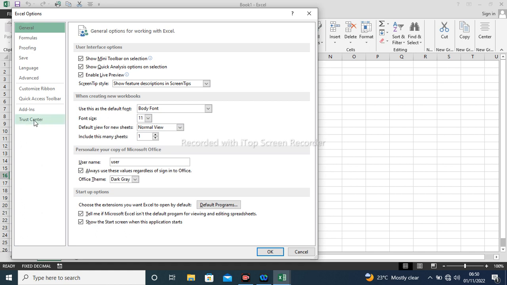And finally, trust center. In this trust center, this is where we go to find settings to ensure security and privacy of data or our computer.